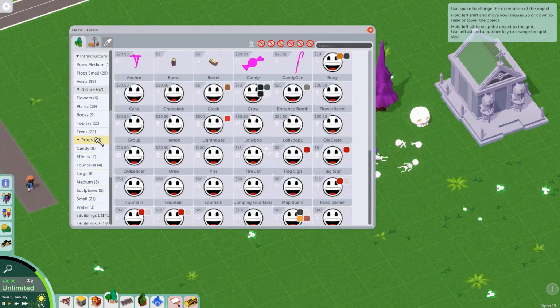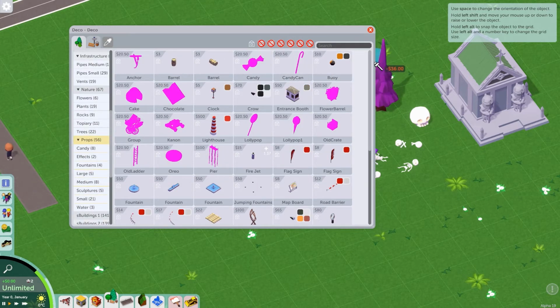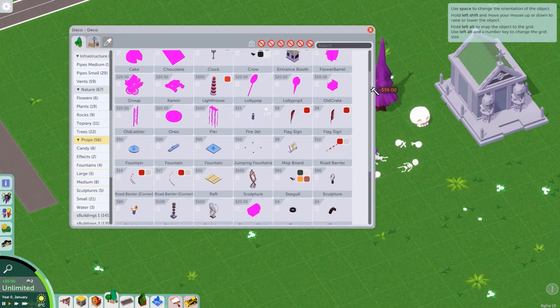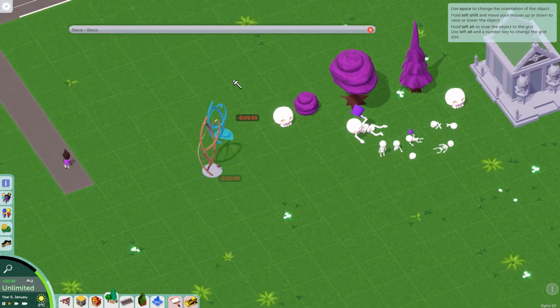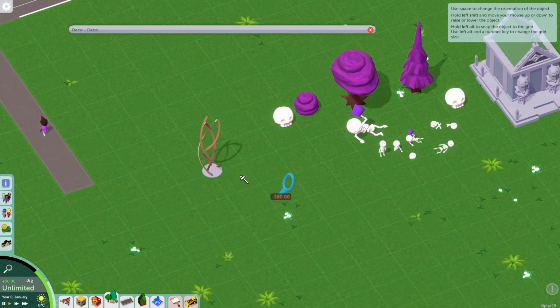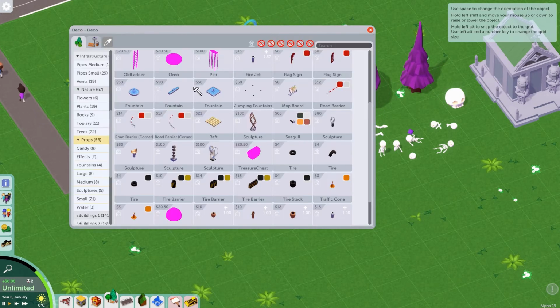Props, would it be under? I've got some, ignore the purple ones. We have some here, we go, here's some sculptures. Oh, there's loads. Yeah, I've got a lot of plugins that don't work, so ignore that. It's like one of them Dyson fans.